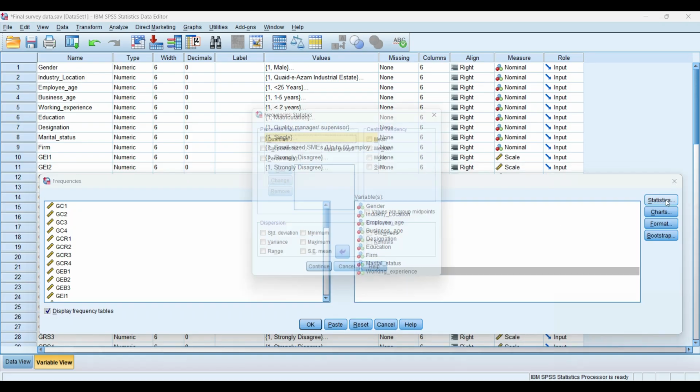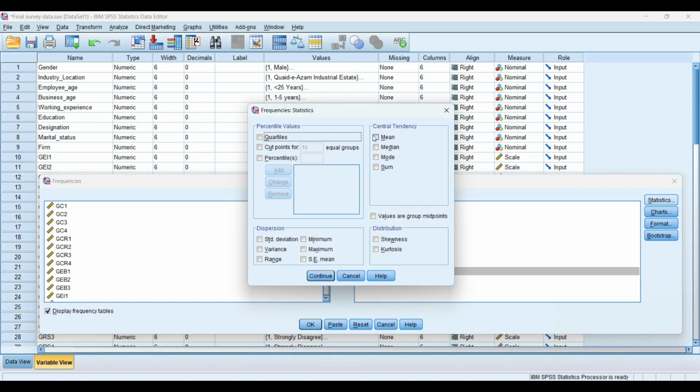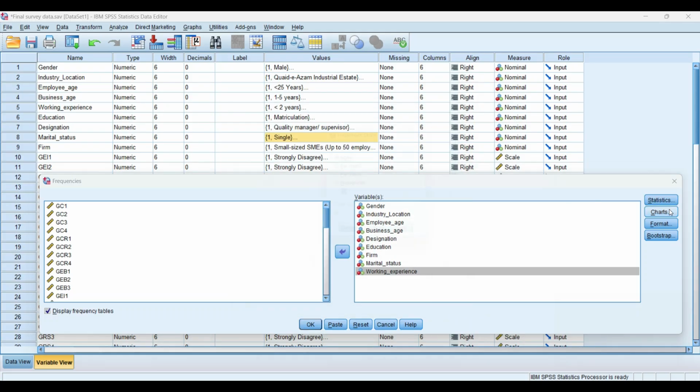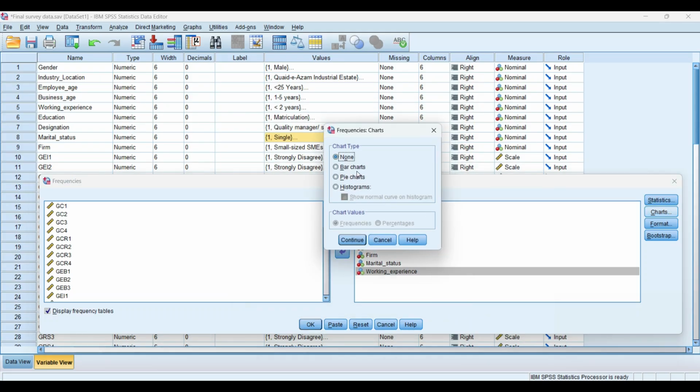Now we go to statistics. What we need here, we can click on mean, median, mode. If you also need minimum value, maximum value, standard deviation or variance, you can click. If you also want skewness and kurtosis, you can also click on them, because these two are used to measure normality of the data. Click on continue. Then go to charts if you need a chart. For example, if you need a bar chart, you can click on bar chart.